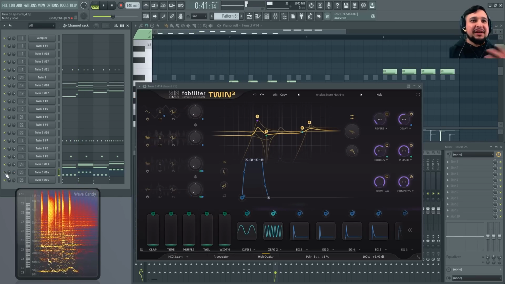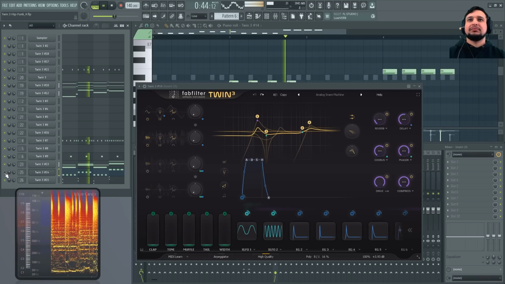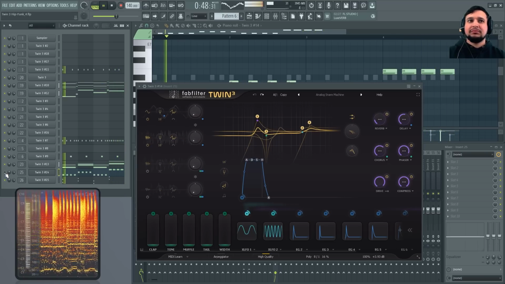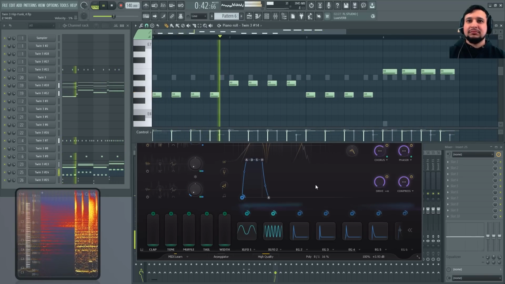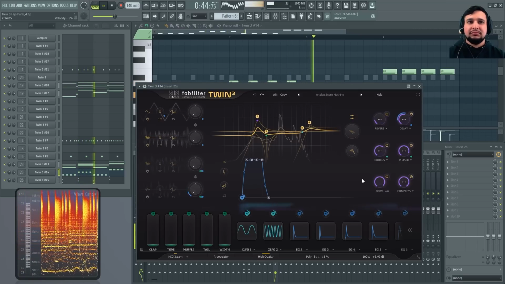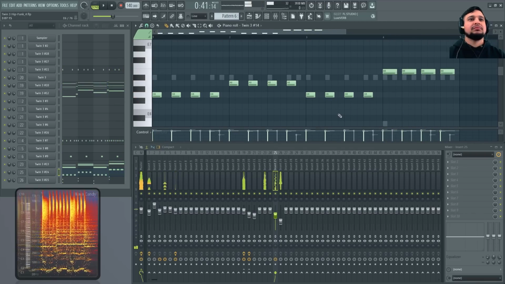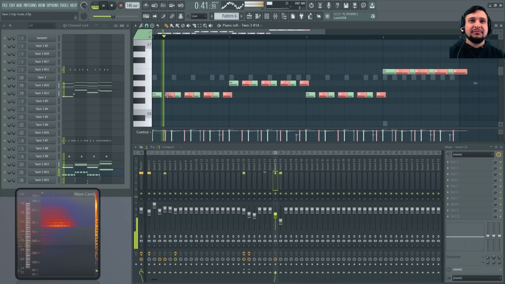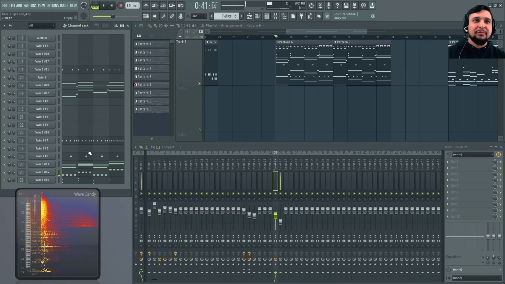And without it, the beat actually does sound quite a bit different. You add them here and it does add quite a bit to the beat. You can even do stuff like, let's see. We're playing quarter notes here.